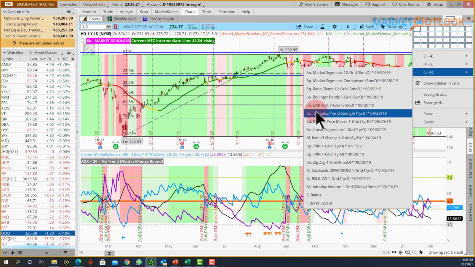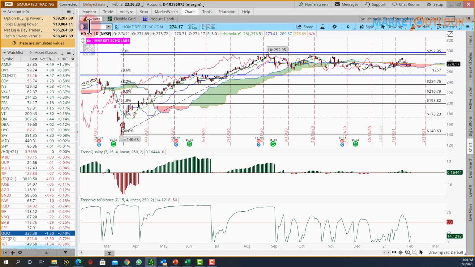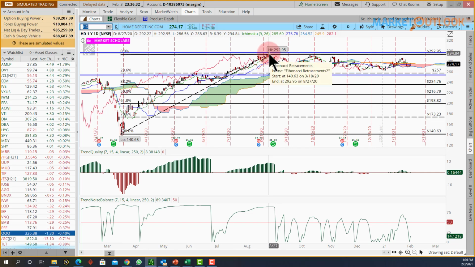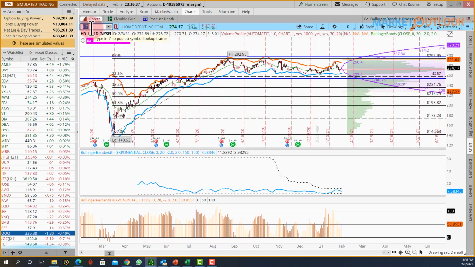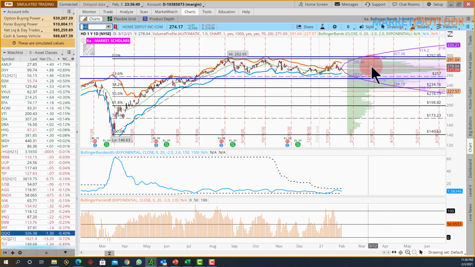And then again, from a trend strength standpoint here, lots of noise, a big chunk of noise you can see between the 0 and 23% retracement levels of this rally that we had off the COVID low point. Finally, look at the Bollinger Bands. You can see a big point of control sitting right in the middle of that 0 to 23% level. That point of control, an outsized level that's kind of on its own inside the value area, acts as a big center of gravity for a stock like this.